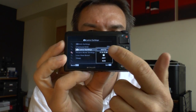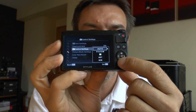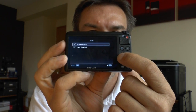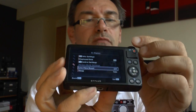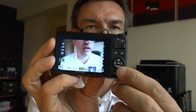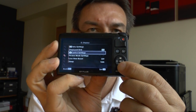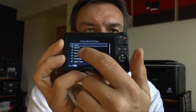You can do it for every situation, for e-auto, PSM, art and scene. I set them all off, so in every one of the menus, scene menu and live control is on. Then you have the picture mode settings, but you only have the picture mode settings if you're in the P mode. So let's go back to the display. Here we go. You have the picture mode settings. You can choose which you want to have.